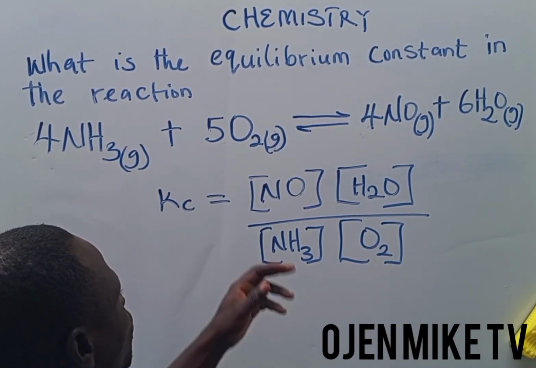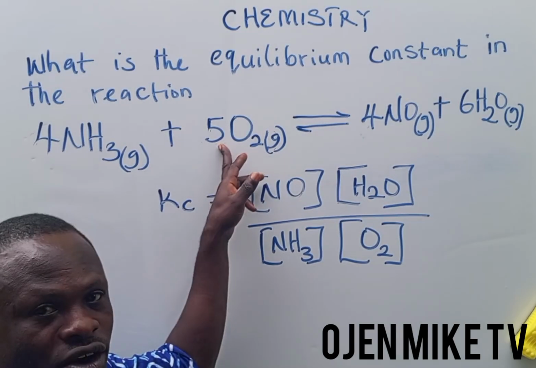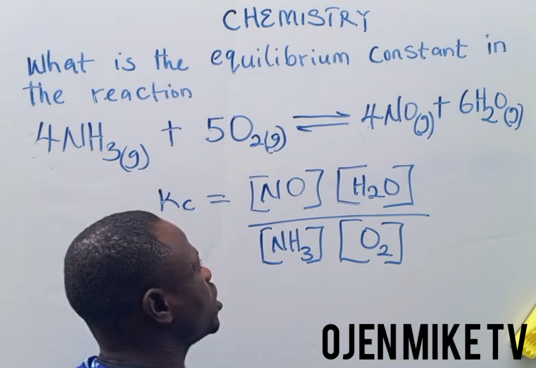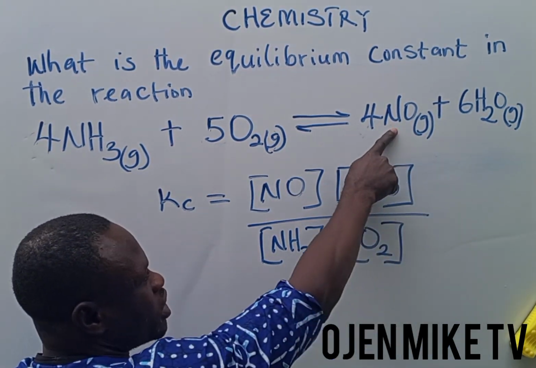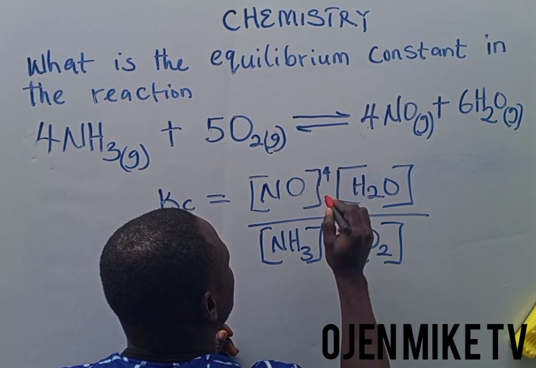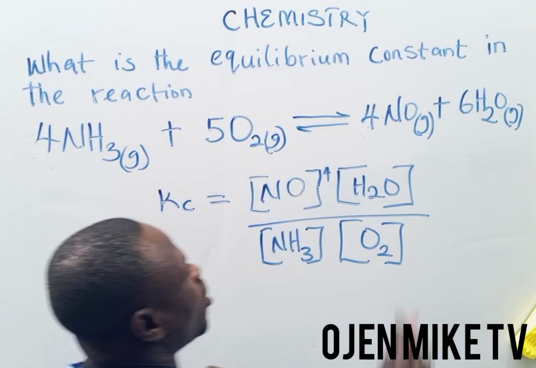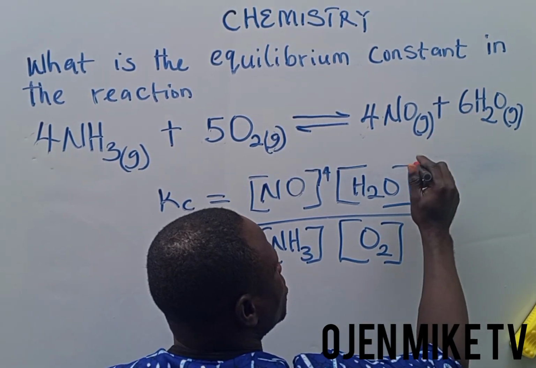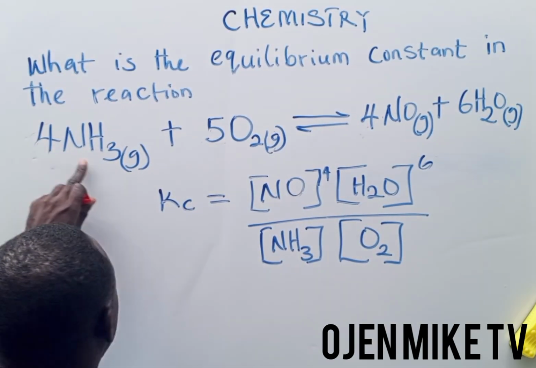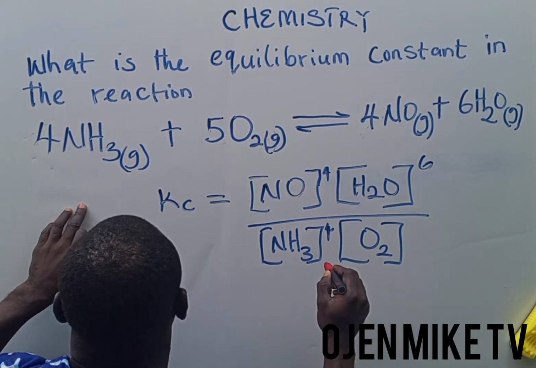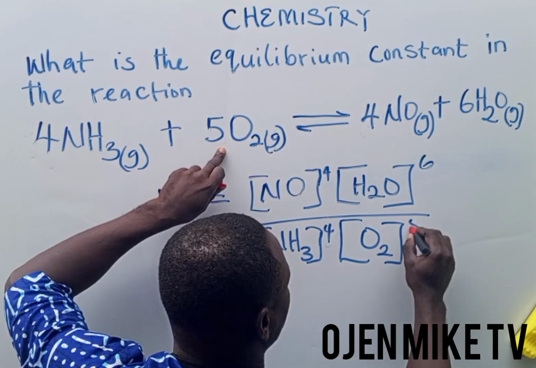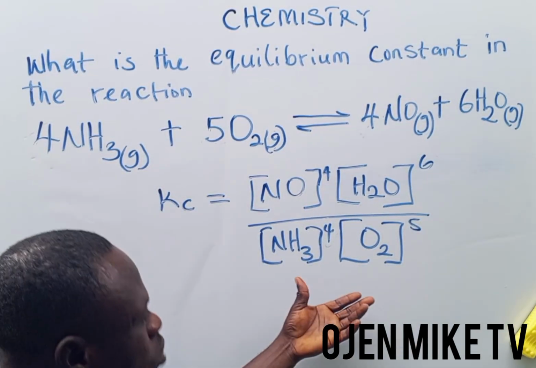Now, the number of moles, as you can see, these moles here are the exponents. So the number of moles, you use it what? You raise it to the power. All right, you do exponents, right? We have the first one here, what is the mole ratio here? 4. So raised to the power what? Exponent 4. Do you get that? This one is what? 6. Exponent 6. Do you get that? We have also this one. We have ammonia here, which is what? 4. We have 4 here. And here is what? 5. This is 5. This is a typical equilibrium constant.